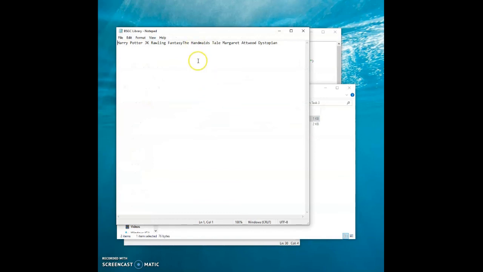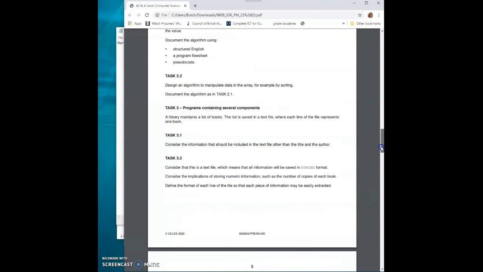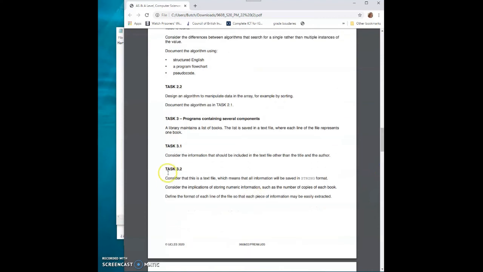and hopefully you can see a problem, because if you look at our PRM, it wants us to consider this a text file, which means all information will be saved in a string format. And it says define the format of each line of the file so the piece of information may be easily extracted.